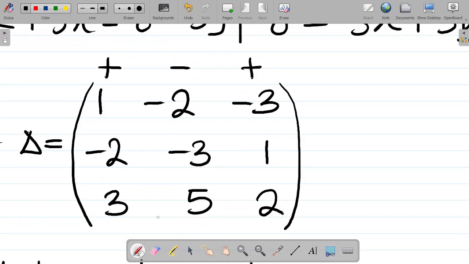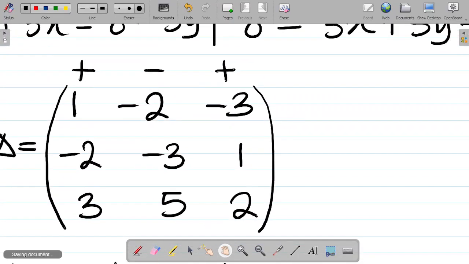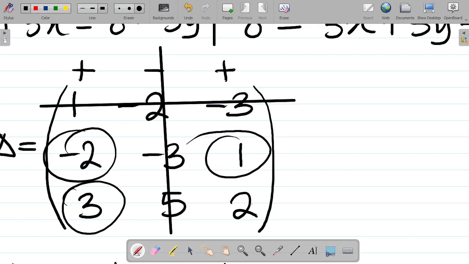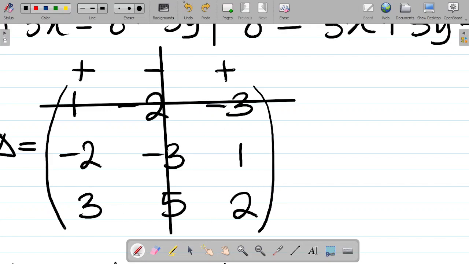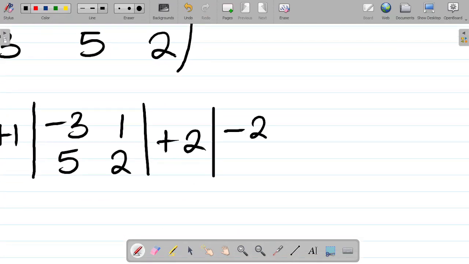After plus 1, the next thing you take this and this. So what you have here becomes minus minus 2. Alright? Minus minus 2 gives you plus 2. That becomes plus 2 into, for this also I'll create this for 2. Let's cover the row and column. I'll cover the row of this and also the column of this. So what I have there now is minus 2, 1, 3, 2. All right, let me do that now. So I'll take that as minus 2, 1, 3, 2.